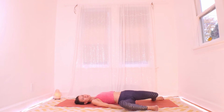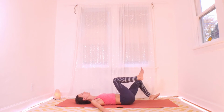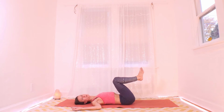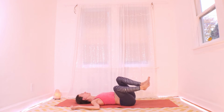And then let's deepen that twist a little bit. Take your arms out a little wider. Next time your knees point up, pull them up and closer to your chest. Bracing yourself with your arms out to the side, doing your best to keep your shoulder blades grounded, and doing your best to keep your knees pointed at your mat behind your head rather than allowing them to drift away from you. Let's start hovering them side to side.